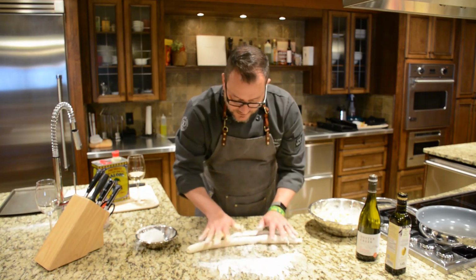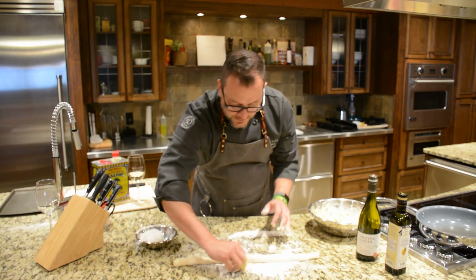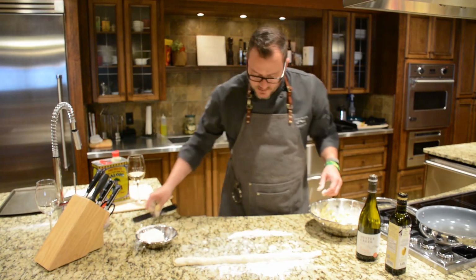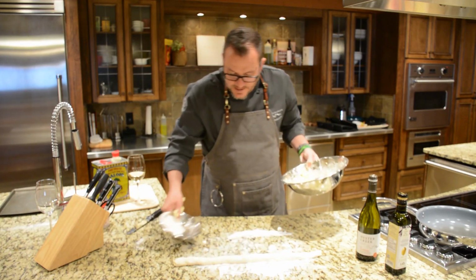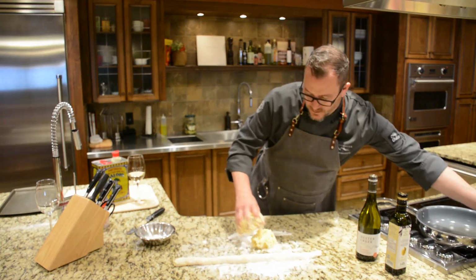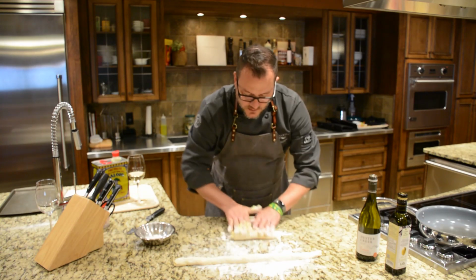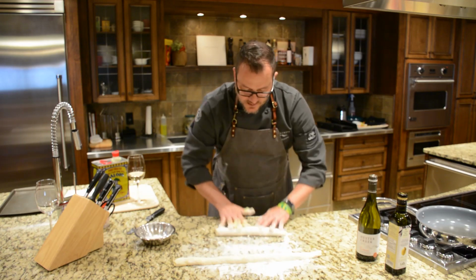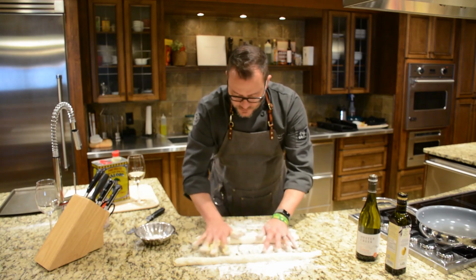You can leave it kind of the thickness of whatever your preference might be. Myself, I'm about right there. And then my flat edge. You know what we'll do? We'll do the second half first. A little more reserve flour. And same process. Just nice and gentle. Don't be shy to go slower. Once you make this once or twice, it becomes super simple.